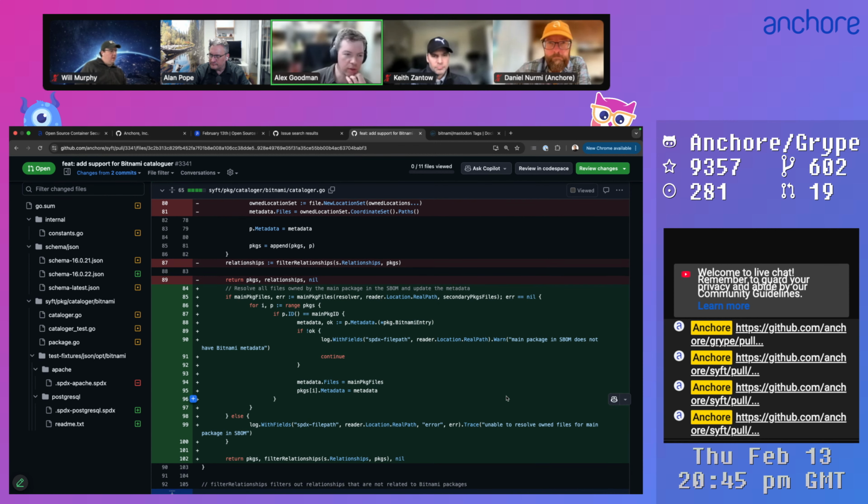Oh yeah, I had totally forgotten that reading from the SBOM relationships, looking for contains, was going to be a component here.